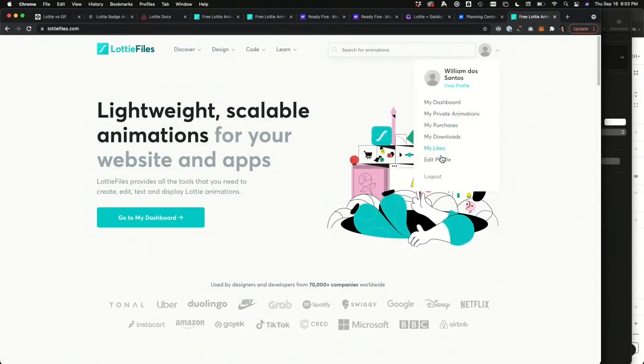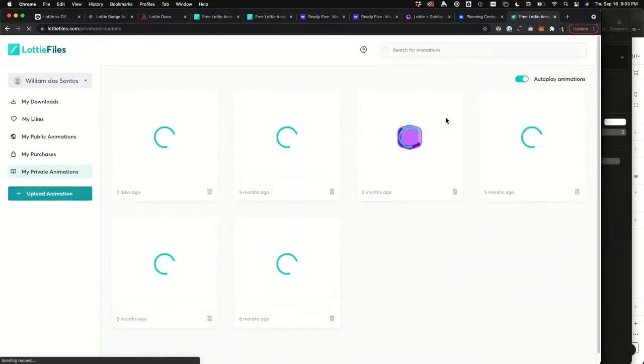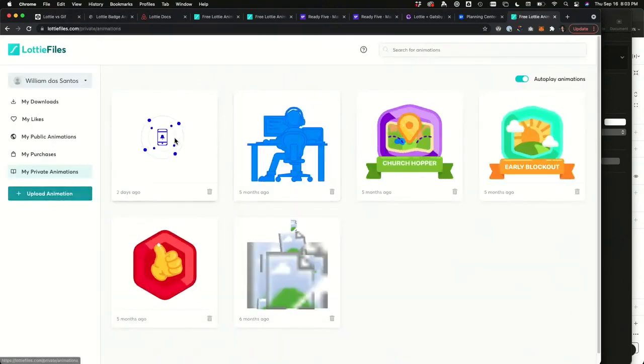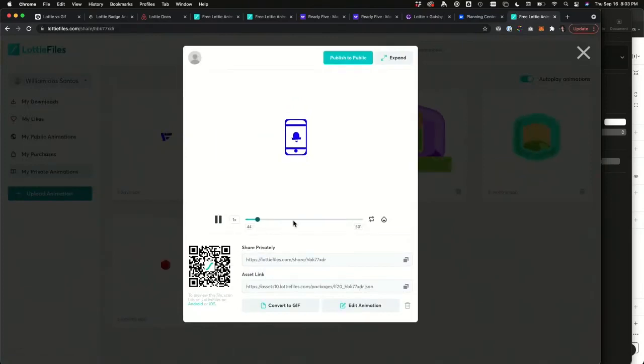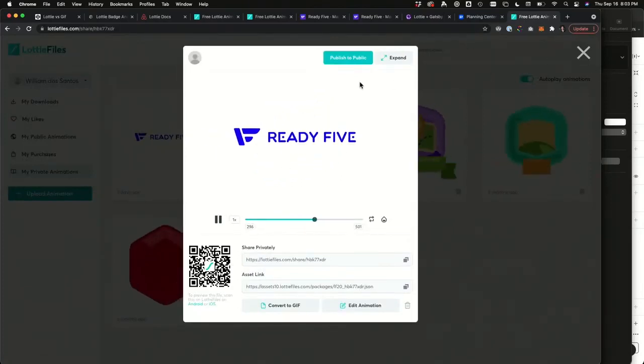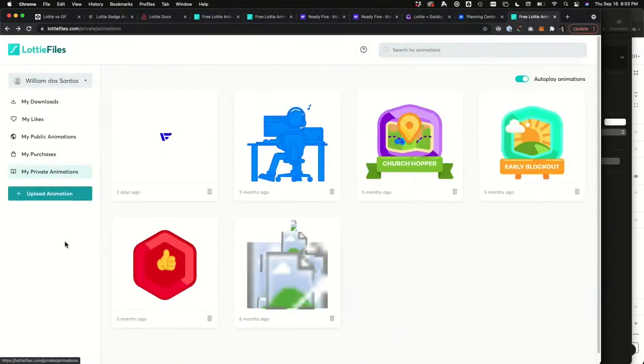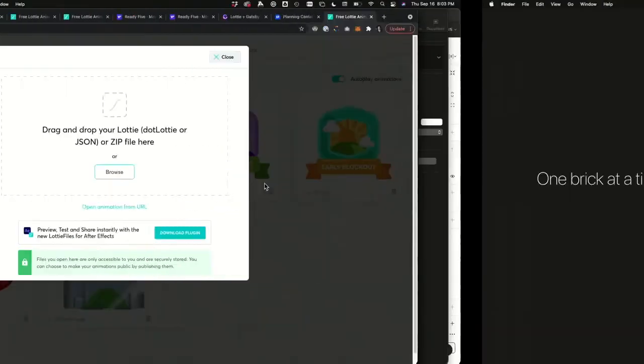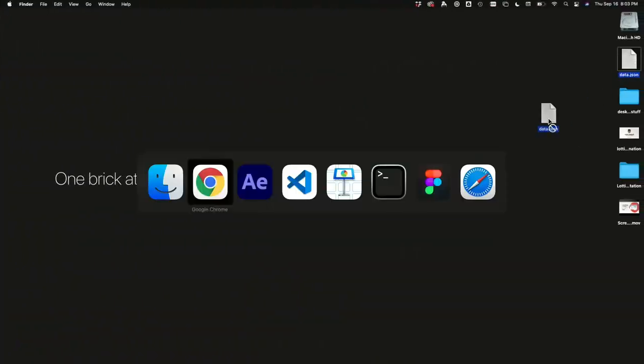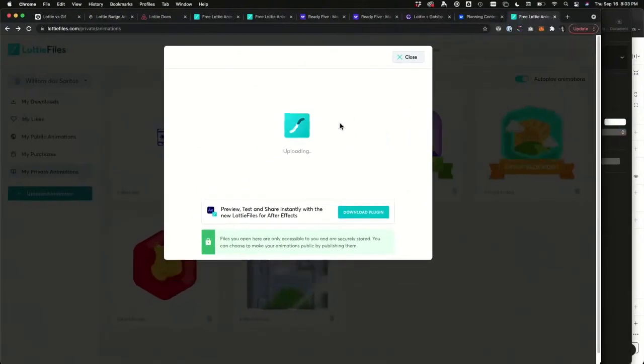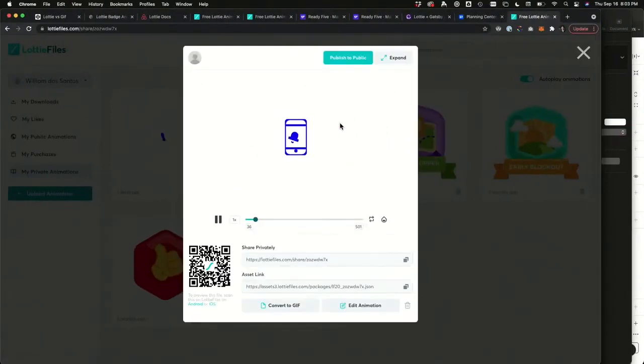And what you can do is, let's go to private animations. Here's some of the animations that I have. And you can see I've already uploaded this guy. And there he is. So you basically can test your animations without actually having to go and put them in your project. It's as simple as upload my animation, and then you drag over the file, and it's uploading.